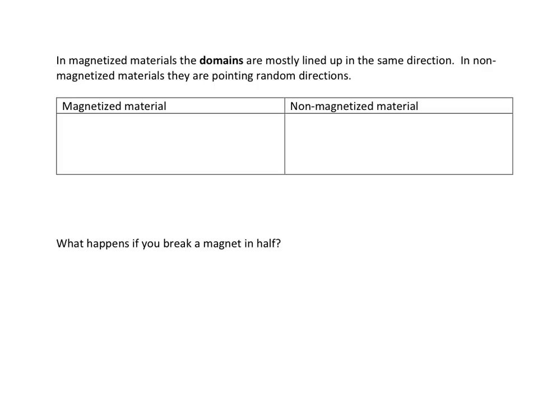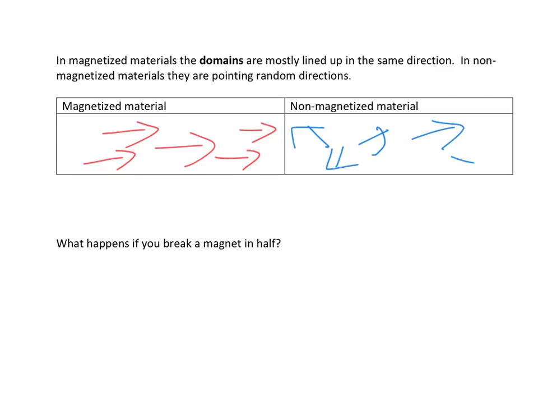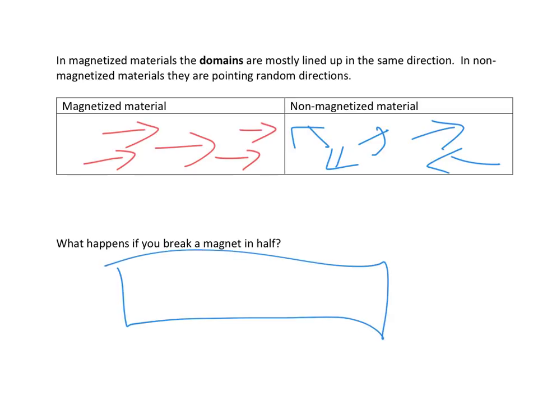You probably know that metals can be magnetized or not magnetized. And what that means is, within every metal are these little tiny things called domains. Domains in magnetized metals are all pointing in the same direction. That's what makes them magnetized. But the domains in a non-magnetized metal are all pointing in different directions. So if you have a magnet, it would look something like this, right? And all those domains are pointing in the same direction.